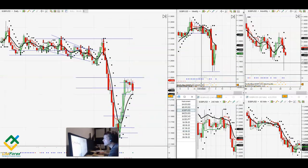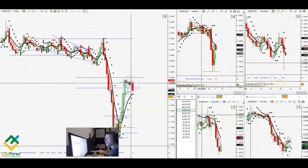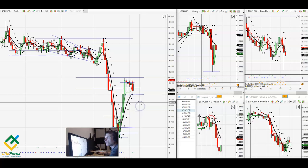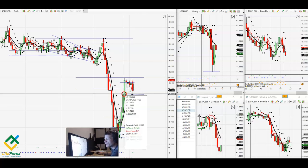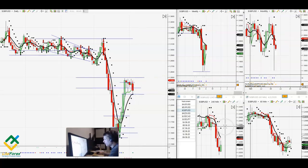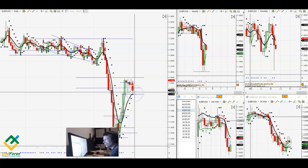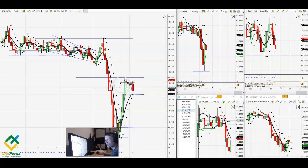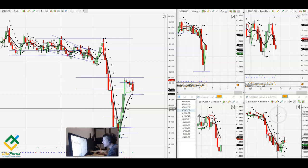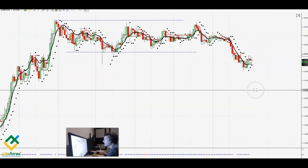Okay, pound USD. So what was I saying a couple days ago when I made a video? I was saying looks like we're going to come down because we're far from the moving average. The price needs to come down. And I said this price right here, which is 1.22, was the support because that was the close on the 26th of March and the open of the 27th. The price came down, hit a low at 1.2205, pulling up. So going forward, this really needs to hold that support and then break out next day to continue this run. But this is just going straight up, and nothing goes straight up for long. So how I'm going to be playing this is, well, I look at the 60 minute, and it is really setting up for more downside.